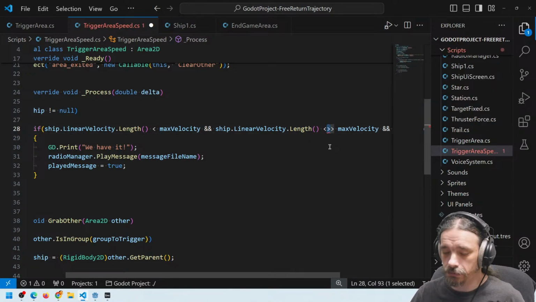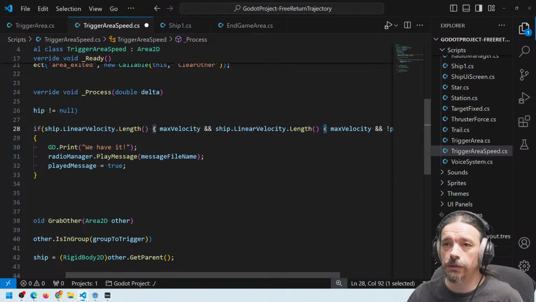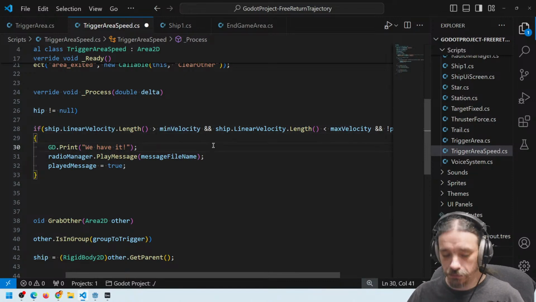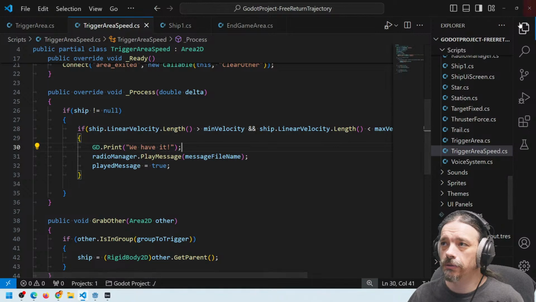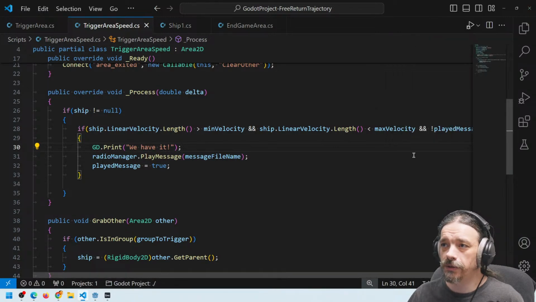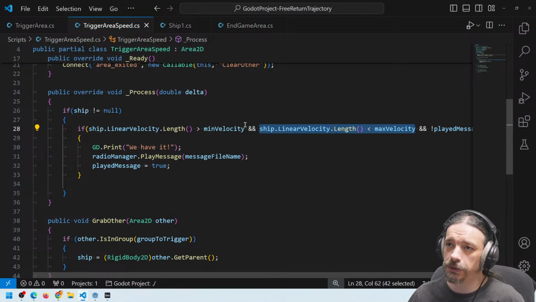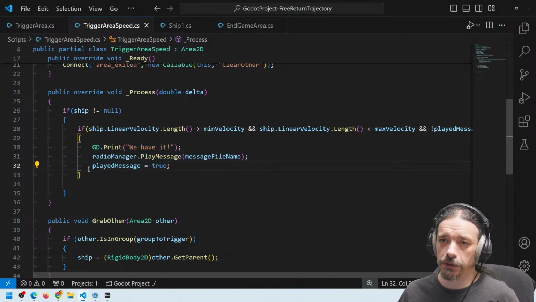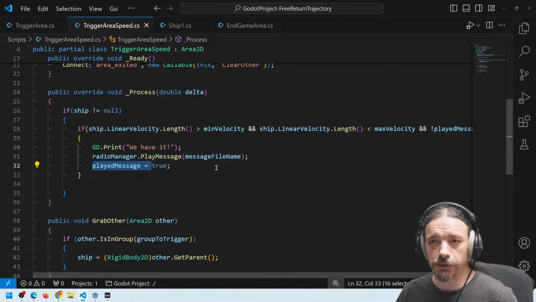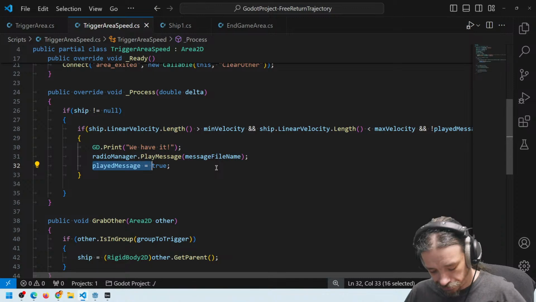Lower than maximum, and here higher than minimum. Min. So we are checking 3 things. If the sound was never played before, if we are below the maximum speed, and if we are above the minimum speed. If all 3 are true, we play the sound and we set the sound as played. So it will not play anymore.